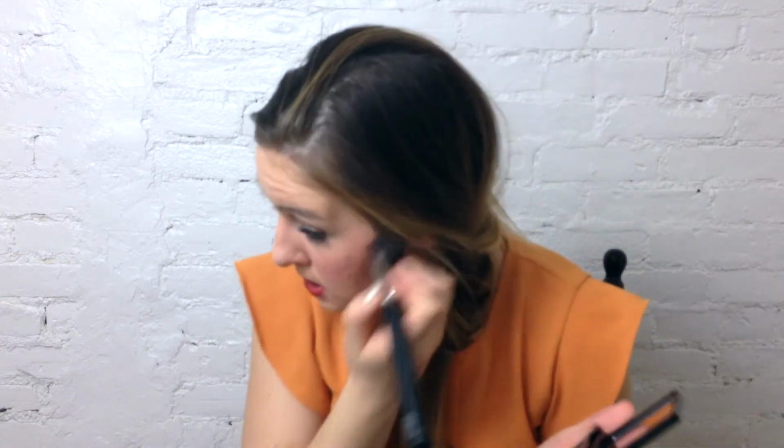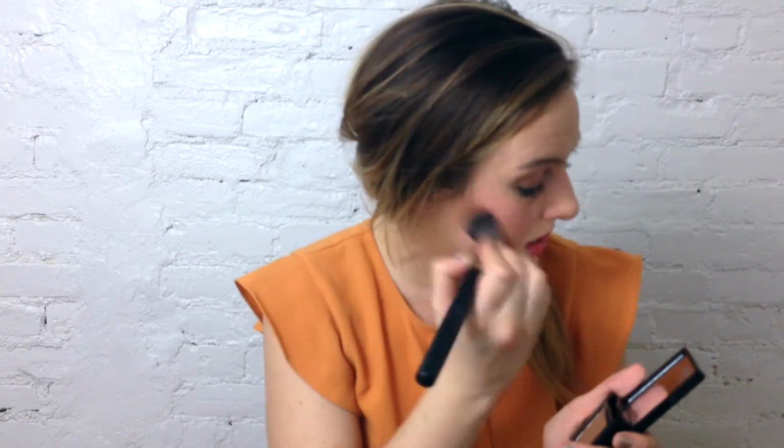The second reason that I love this is because in a pinch, this works as a great bronzer brush as well. So I would just take the color, take my synthetic side, apply the color to the cheeks, and then take the real side and blend it in. But if I'm on the go, or I forgot my blush, or sometimes if I'm just being a little bit lazy, I will just pick up my bronzer and using the real side, blend it right into the cheekbones. It just works so nicely for blending. So I really love this. I couldn't love it more.